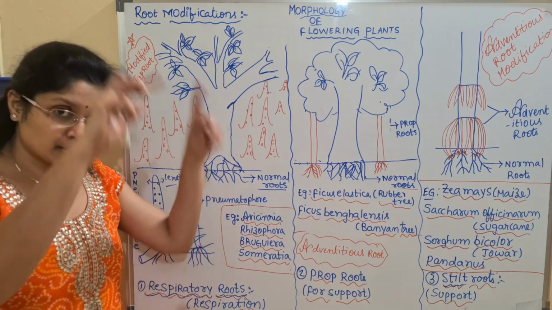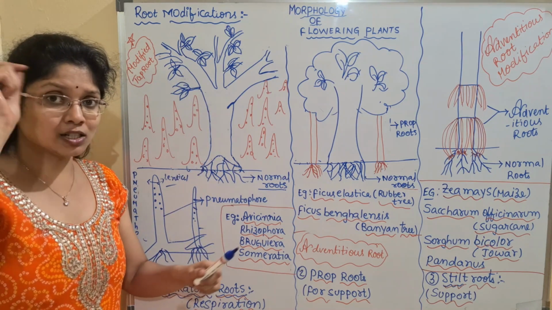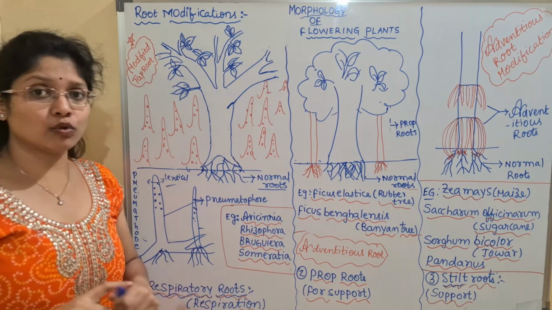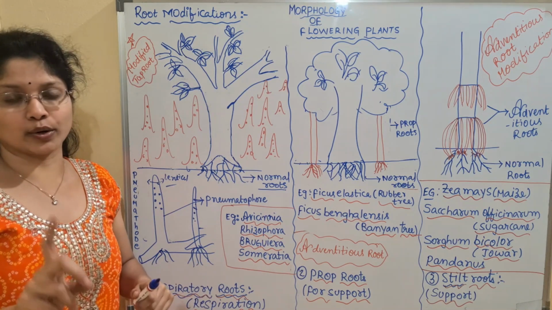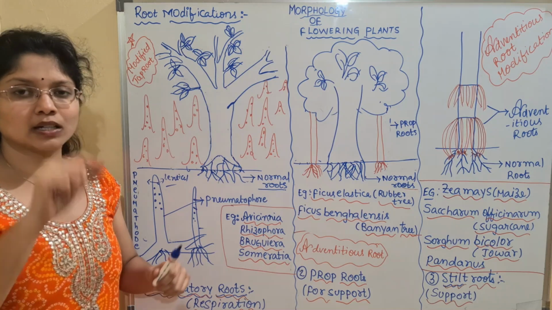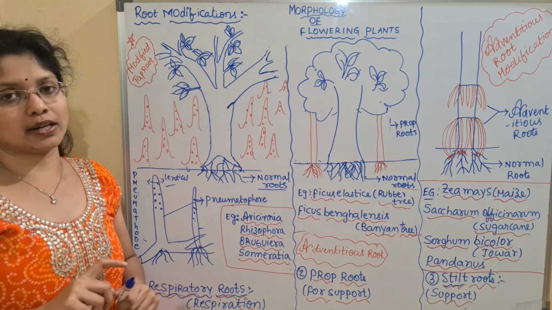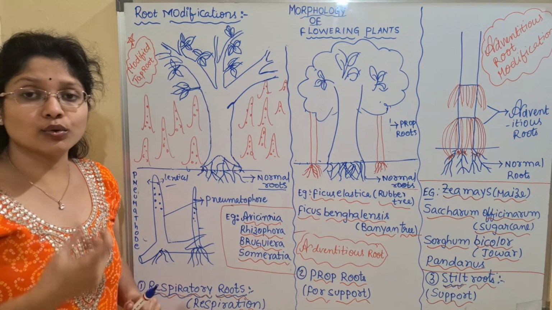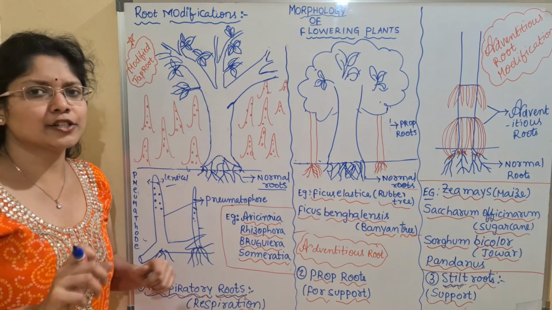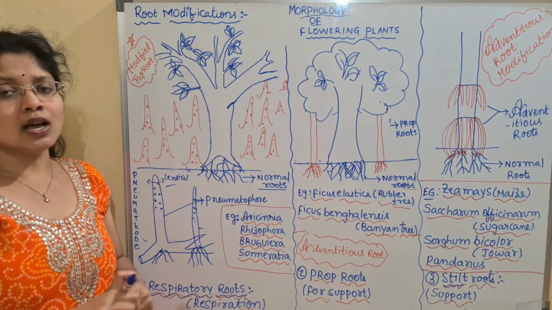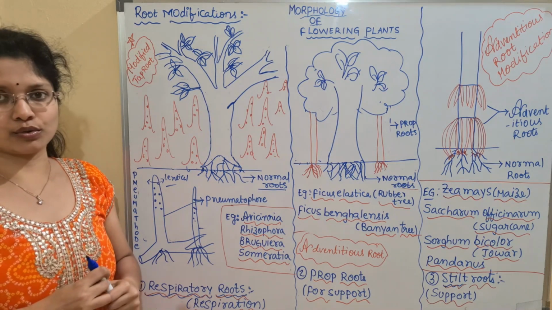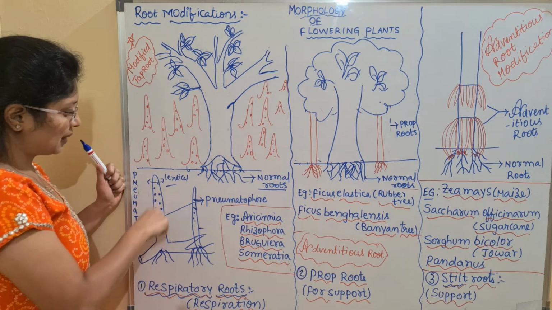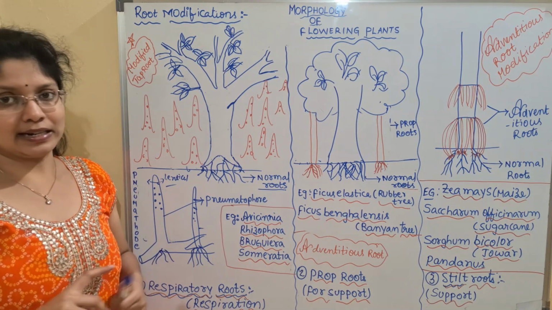Pneumatophore means respiratory root. The structures present above the pneumatophore are known as nematodes. Nematodes are nothing but the pores present on the respiratory root, and these are also known as lenticels. The major function of the lenticel is to carry oxygen to the roots. This is the place where the exchange mainly takes place.